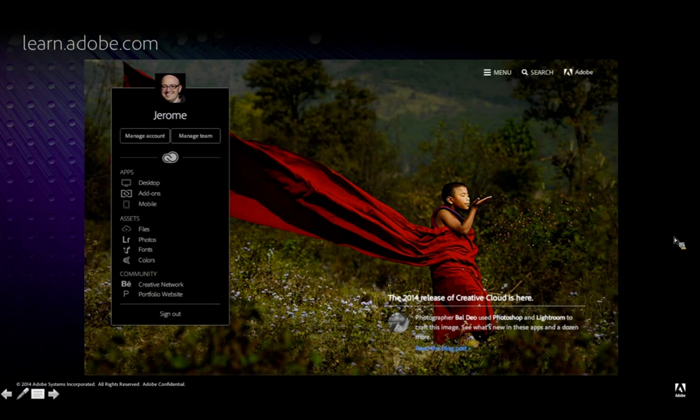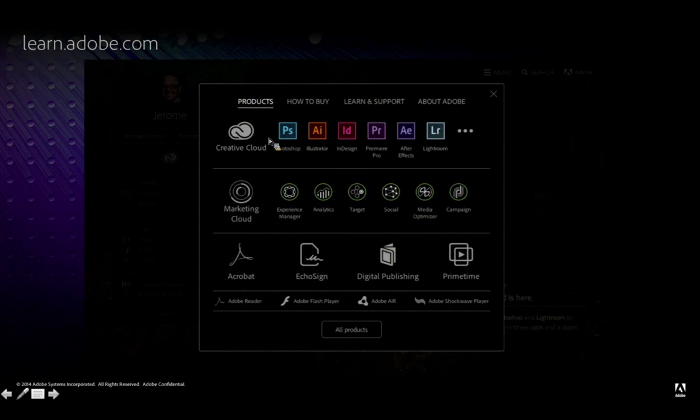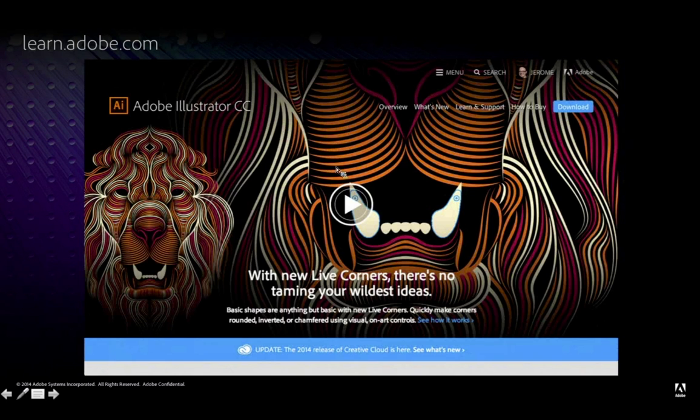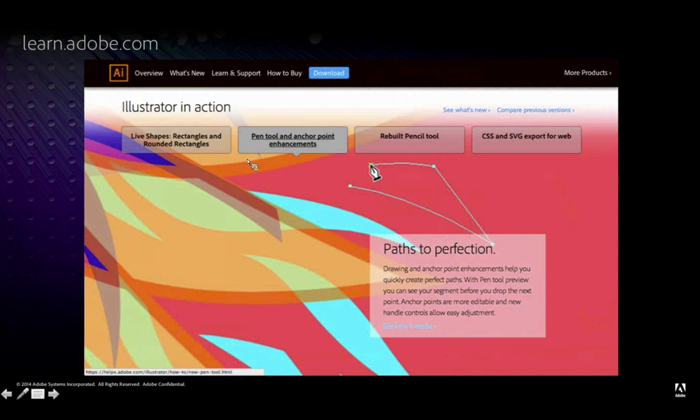What you'll be able to do after I'm finished is go to learn.adobe.com and just go in and choose the tool that you want to deep dive into, right? So right when you go in and you say, click on your own identity, right? I'm logged in as myself. Let's say you want to learn a little bit more about what I showed in Illustrator. So you'd click on Illustrator. You bring up this page, which would let you kind of scroll down a little bit and learn a little bit more about each of those features, right?